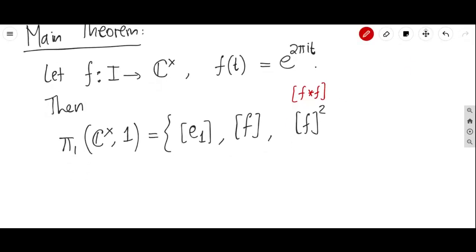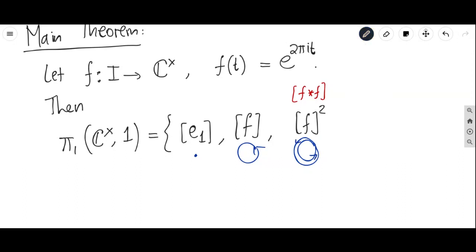So the identity is just a loop that stays at a single point. And f is the one that goes one time around the circle. This is just a single loop. With juxtaposition, you go around once and you follow it through. So you're really going around twice, but the problem is that you cannot really see the two loops because one goes on top of the other. So maybe I'll draw it like this, but really both of them are on top of each other. I drew it in the wrong orientation, yeah, like this.